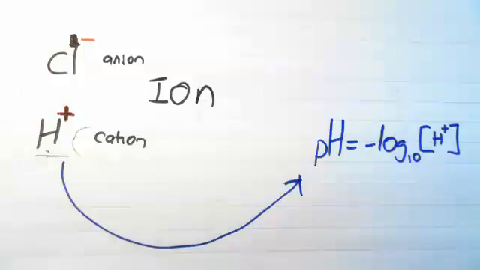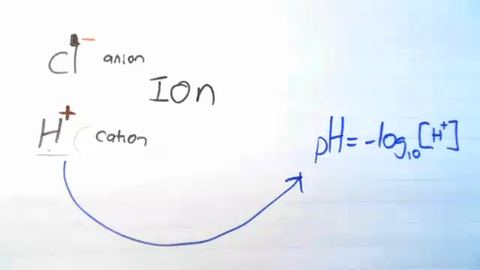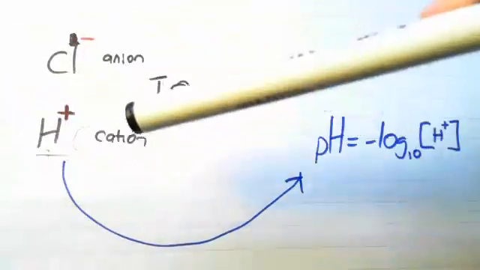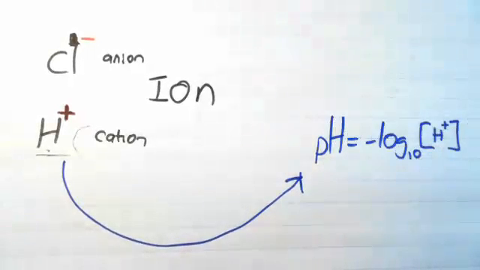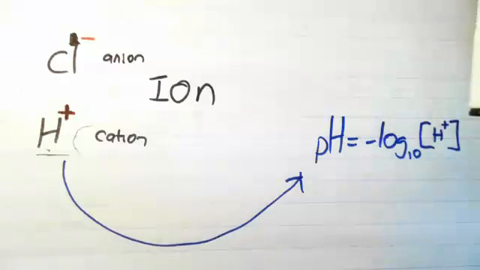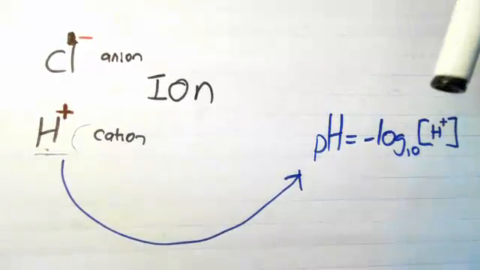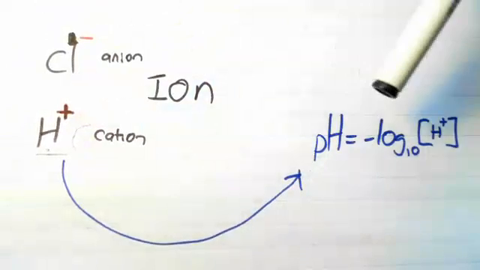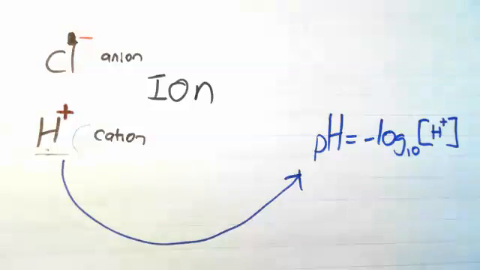A lot of people talk about the acidity or the pH of something. When we talk about pH or acidity, acidity is caused by the presence of these H+ ions. When you taste an acidic fruit or food, you're tasting these positively charged hydrogen species. pH is derived off a logarithmic scale of the concentration of H+. That's essentially what you need to know. If you want to remember that exact formula, pH equals negative the base 10 logarithm of the concentration of H+ ion. But essentially, you just need to remember that pH is related to the concentration of H+, the hydrogen cation.